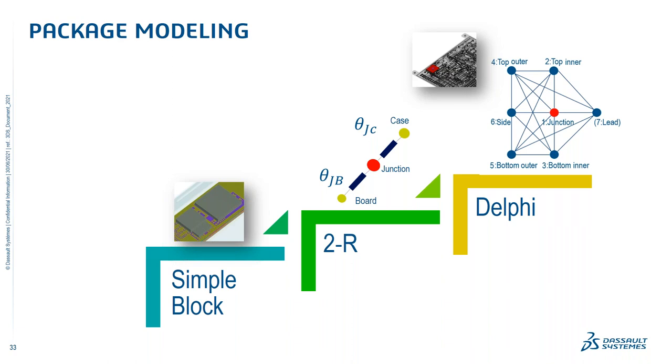The most accurate one compared to the detailed thermal one is the Delphi, which has multiple resistors, multiple thermal paths inside your package. This is usually very difficult to get from the vendor. They usually don't supply that. You have to inquire, and if they do have that, we will support that in the next version. So I think that's great. Given the time that we have, we can't explain as much.